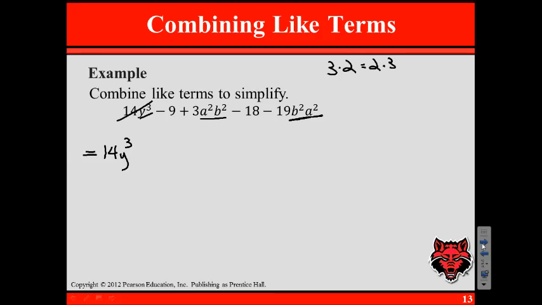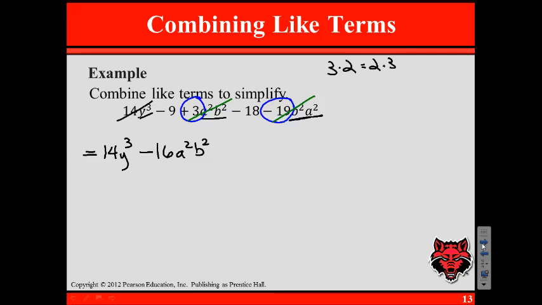The same variables are present. The same exponents on each variable is present. And so these are actually like terms. So as we combine these, we look at the coefficients, a positive 3, a minus 19, that becomes minus 16. And we just have to decide which way we like to write the variable. Do we want to write it as a squared b squared or b squared a squared? I typically write mine in alphabetical order. So once we have written these terms, we cross out the original terms.